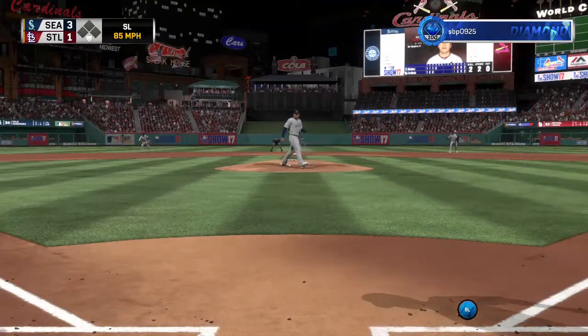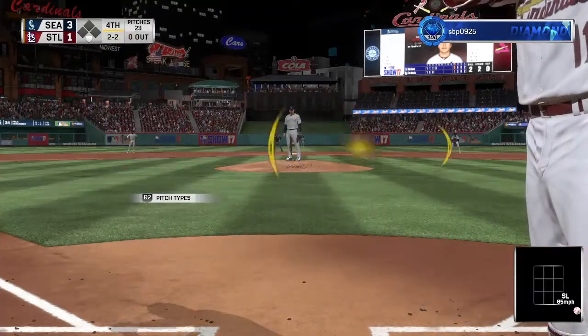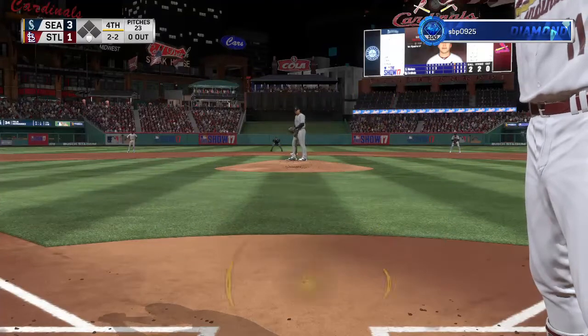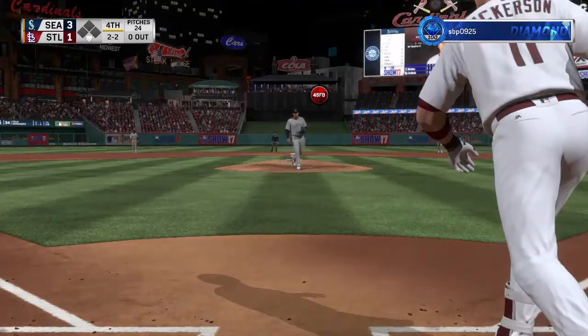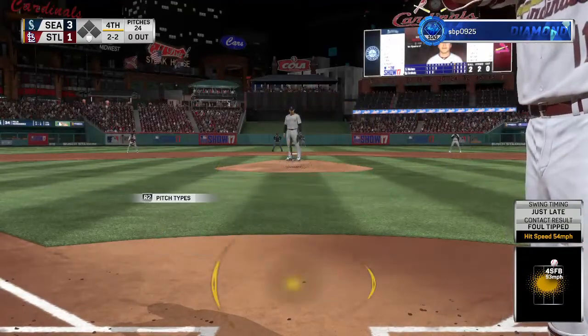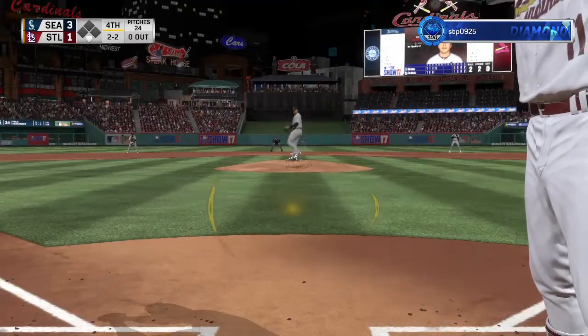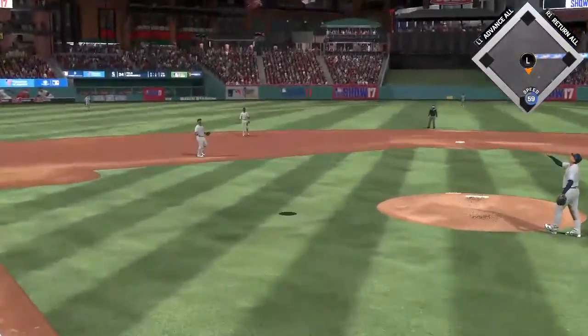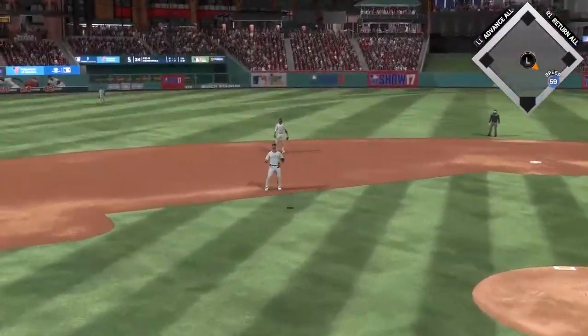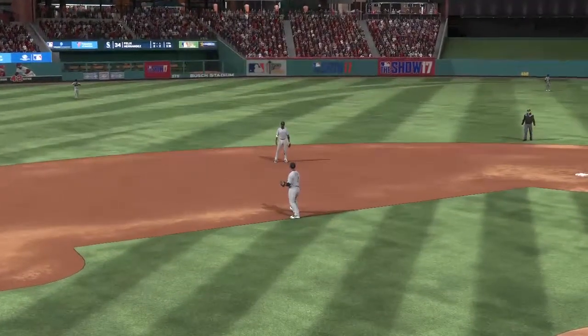Look out. That one almost got away from him. 2-2 now. Pretty good pitch and a great take there. There's not a lot you could do with that slider breaking down, and unless you can catch it way out front and hook it down the line, you see a lot of swinging misses on those. Popped high in the air. Segura is there for it. He's got it, 1 away.